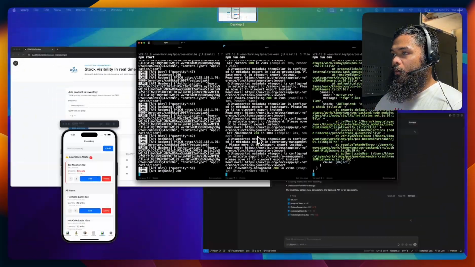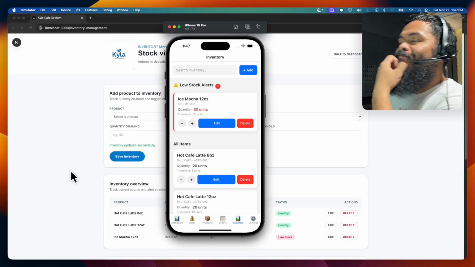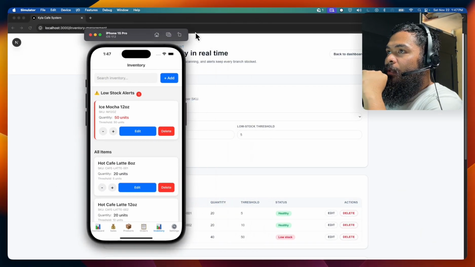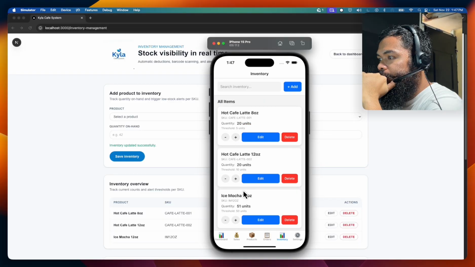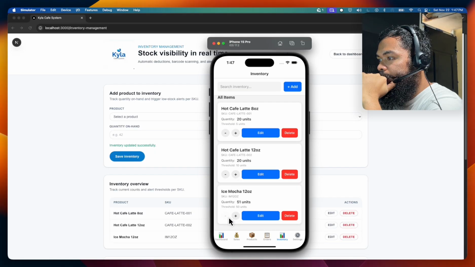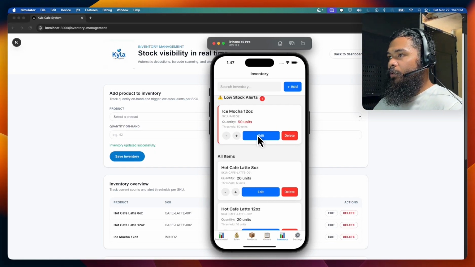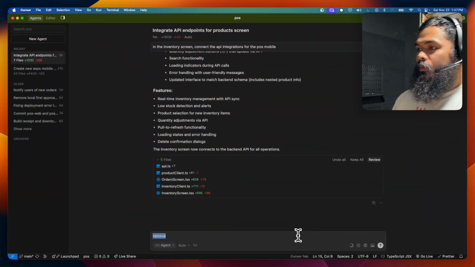It's a little bit different. Okay, we're gonna tell it to remove the plus and the minus buttons.